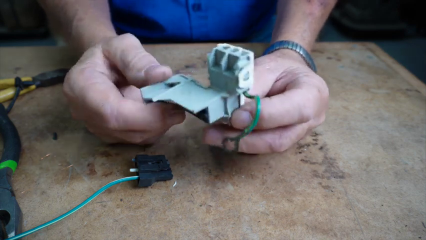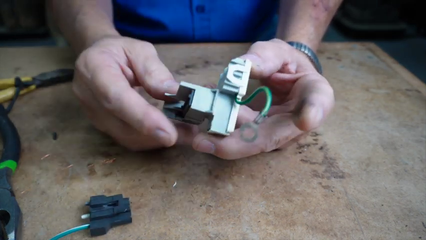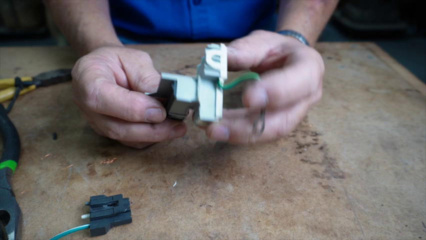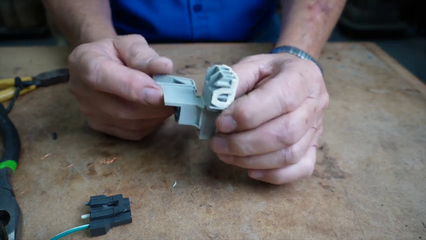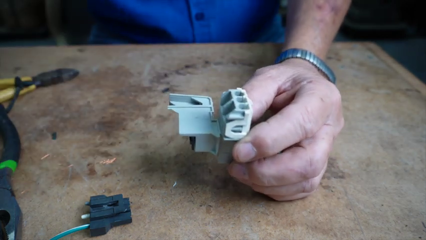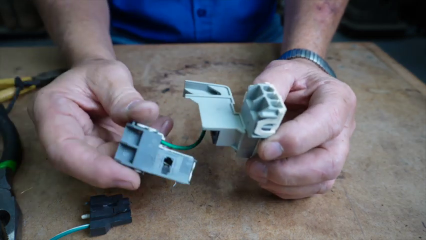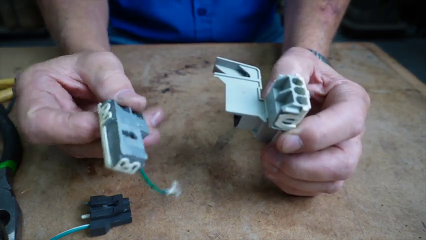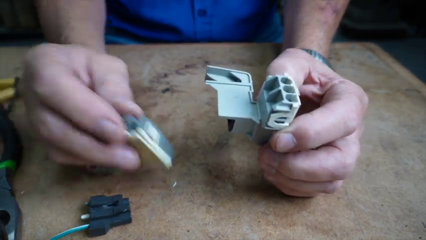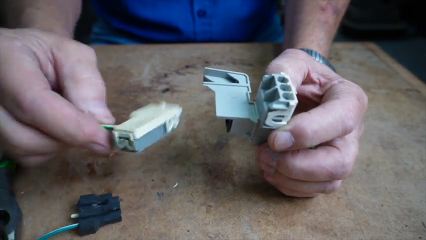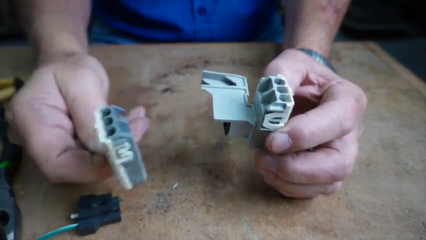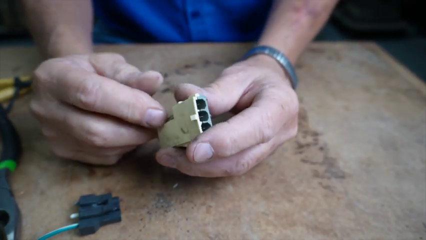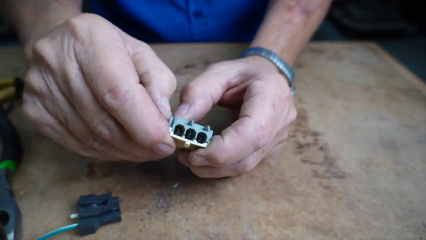So, what I do is, I can take one of these and take it to the table saw, not the table saw, but the band saw, and I saw this plastic piece off right here, and you can see it here. So, it looks like this. And, once you do that, this thing will open.